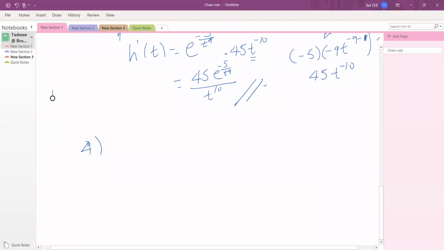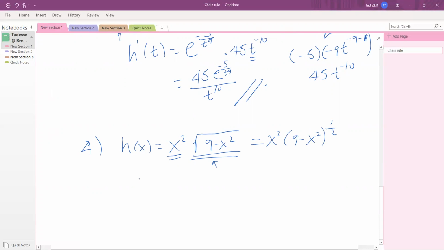So let's see another example. The next example will be, let's say I have a product of two functions, for which we can use the product rule and chain rule. So I'll say h of x is x squared times radical of 9 minus x squared. So this is nothing but the product of two functions. I have a function called x squared, and I have a function called square root of 9 minus x squared. So I have to use the product rule. To use the product rule, I also have to use the derivative of this, which is nothing but the general power rule, the second piece. So this can be written as x squared times 9 minus x squared to the power of 1/2.